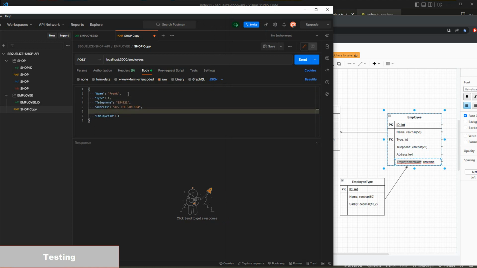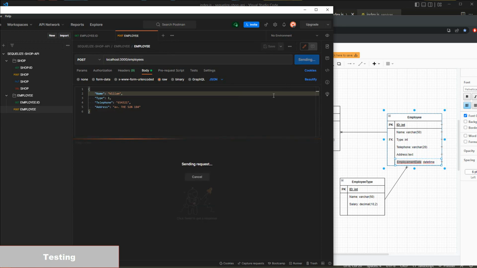Address, which is here. Employment date is not necessary from the request body. So I want to say another name, William. I want to create our employee. Okay.